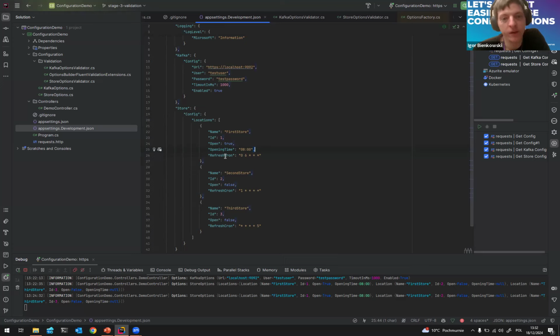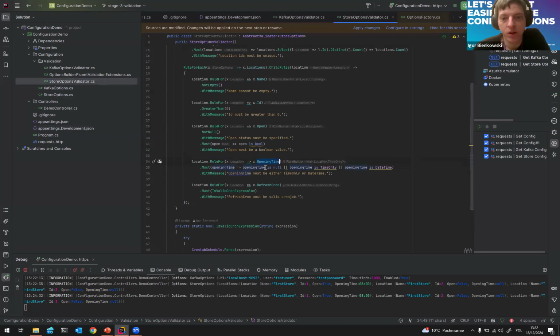And I've added also some cron job just to show you how we can also validate if it's a cron job, for example, and show you how easy it is to add validators. So now we're checking this opening time. It must be either null, time only, or datetime. Otherwise, we're telling that it must be time only or datetime. And then refresh cron.